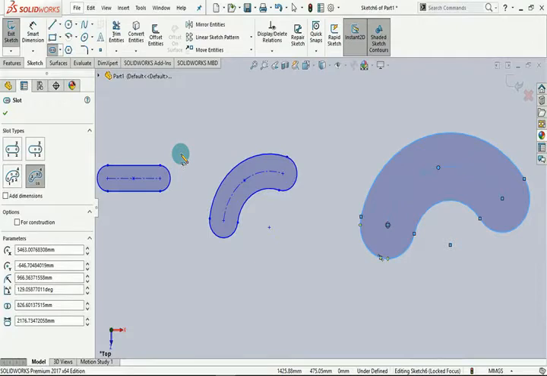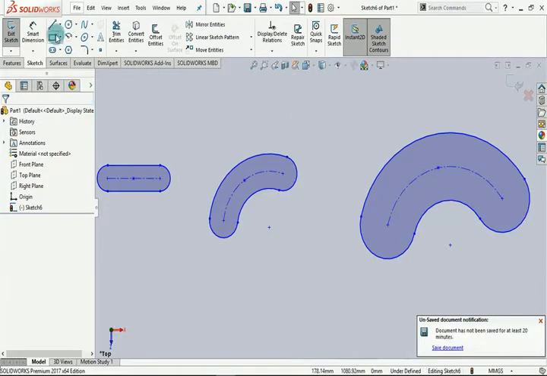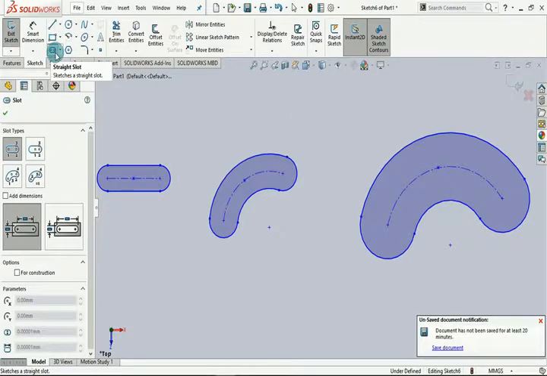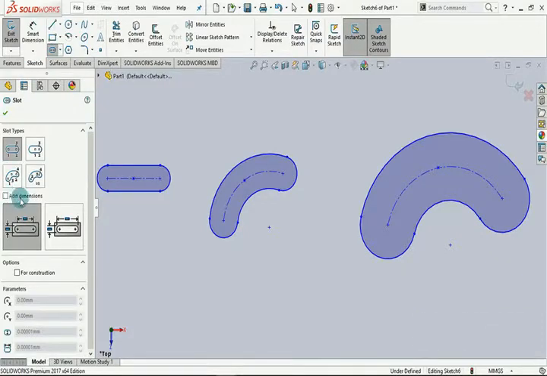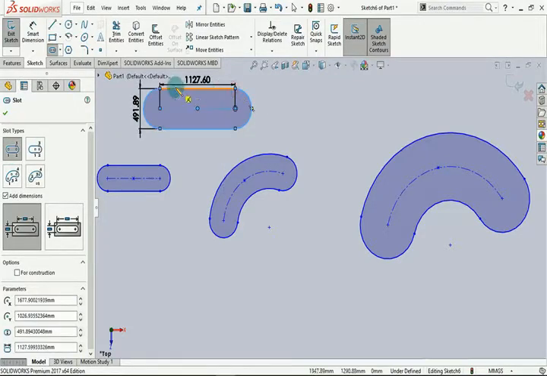Okay, so we'll do another slot, and we'll try to see these add dimensions. So if I just choose this basic one, the first point, the second point, and the third, you notice that these dimensions are already displayed as illustrated here. So I can decide I do not want it to show this way, but the extreme ends of the slot. So if I click on this, it just changes that to the extreme ends. So that's what this does for us.